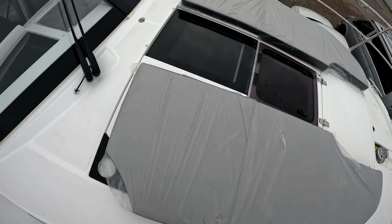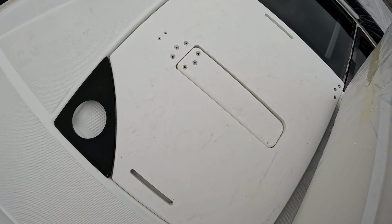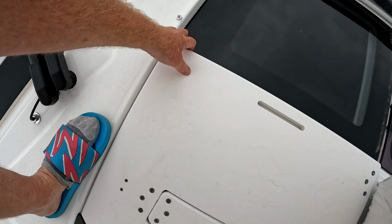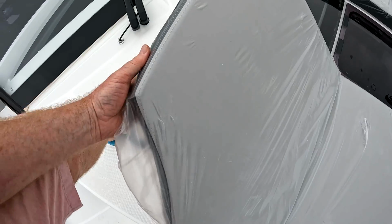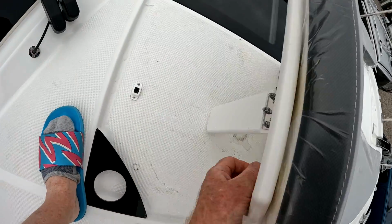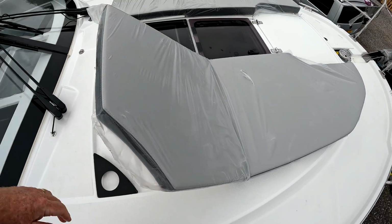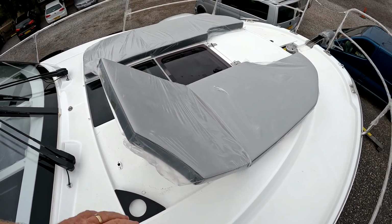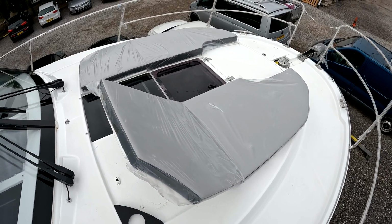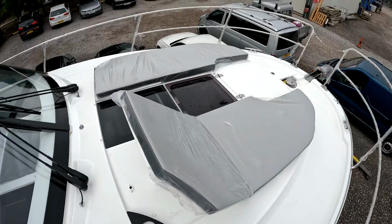And apart from being a very nice sun deck, you'll see that if I lift up the cushion there, these bits also lift up as well. So you can get the effect there. Little support pulls out from there, and there you've got a nice raised area and a lovely little seating area to watch the world go by. How fab is that? Same on the other side, of course.